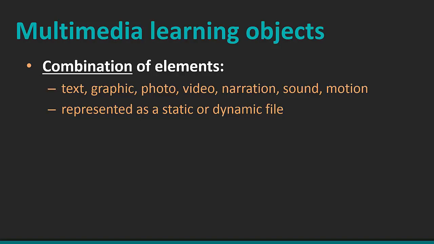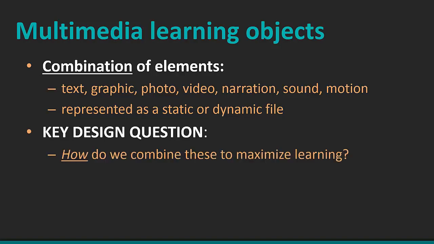So if that's the case, then it's probably worth mentioning that the most important design question that we as developers of multimedia learning objects need to consider is how. If these are the ingredients, then how do we combine them to maximize learning? That is the whole point of this course. It's not just about using cool tools. How do we combine these to make awesome, effective learning objects? And in what combination do we use these elements?